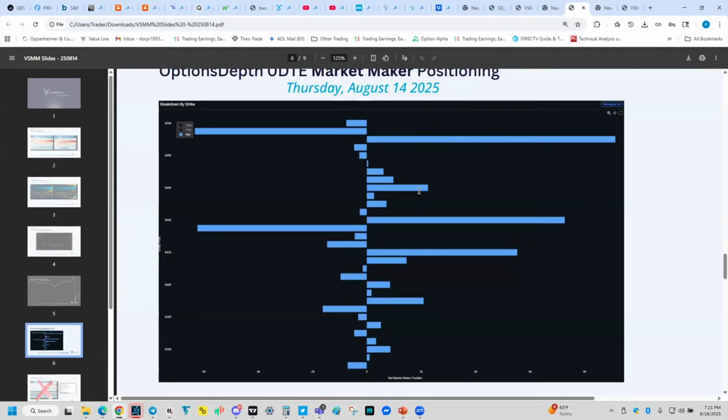But the important part is, as we go up toward one of these bars, or as we go down to one of these bars, his hedging is in the opposite direction of the move. So as we go up, he sells. But as we go down, he buys again. He sells because he's too long, and he buys because now he's too short. And so what happens is you get what we call mean reverting. It moves away from it and back to it, away from it, back to it.